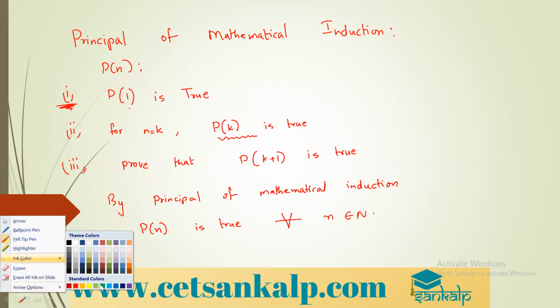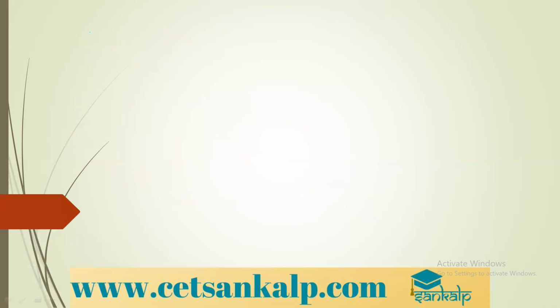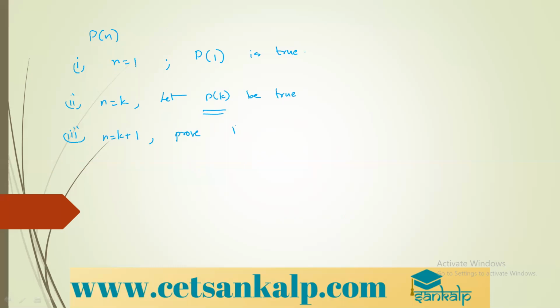Actually, what is the meaning behind it? I will tell you. First, P of n is a statement. First, what did I do? I put n equal to 1. I will see with my eyes open that P of 1 is true. Once I got P of 1 true, I will close my eyes and say, if you put n equal to k, let P of k be true always, no doubt. And then using P of k, I am proving for n equal to k plus 1 that P of k plus 1 is true. And so I am saying for all natural numbers n, P of n is true.